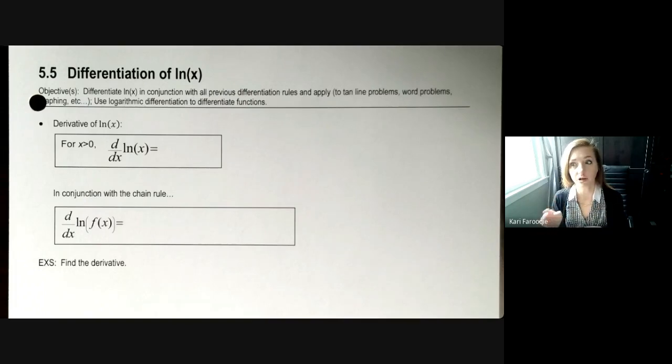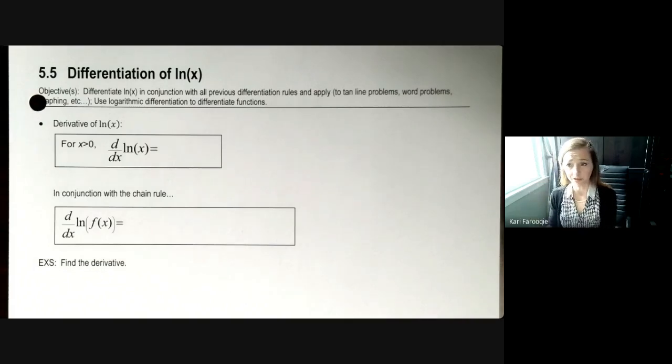And in this section, we're going to revisit these log functions, but now talk about how to take derivatives of log functions. So this will be an absolute treat for you today. Let's go ahead and get started on these derivatives.